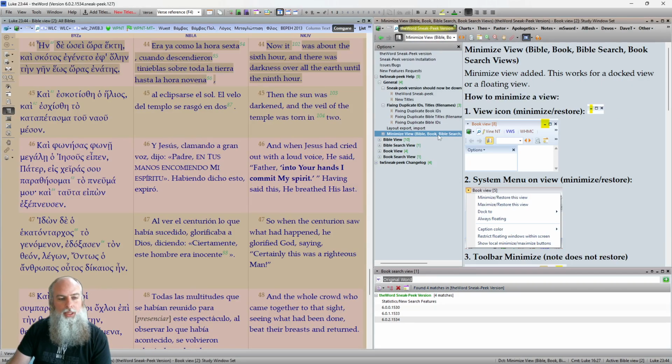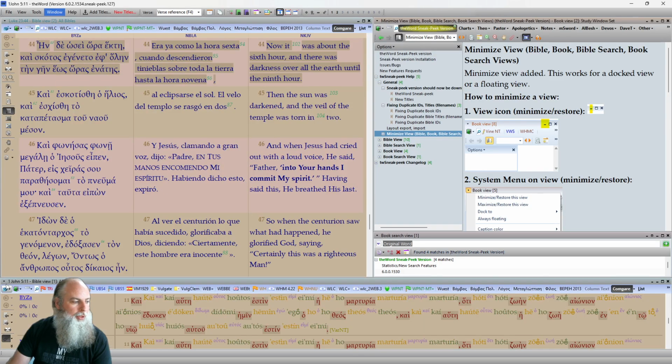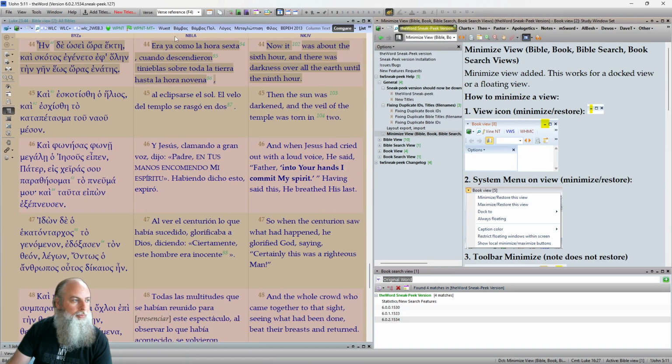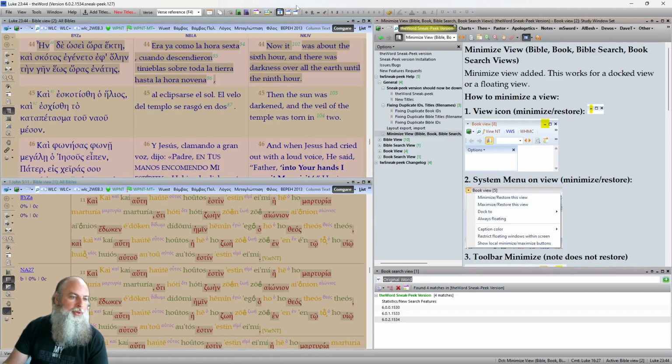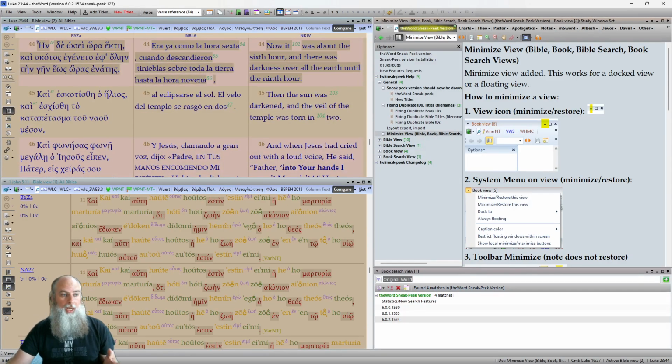Continuing on, minimize view. Now you have a minimize view option. Before, there was a minimize, but that was more like a collapse, and that was in a column, which is a very helpful tool.